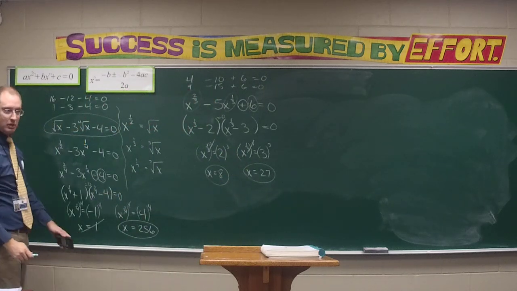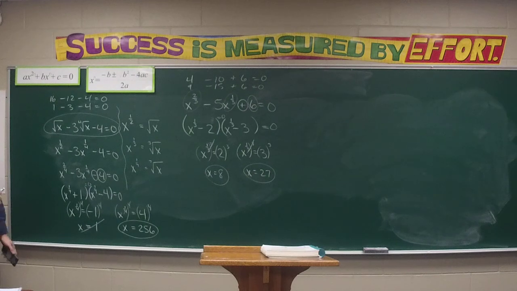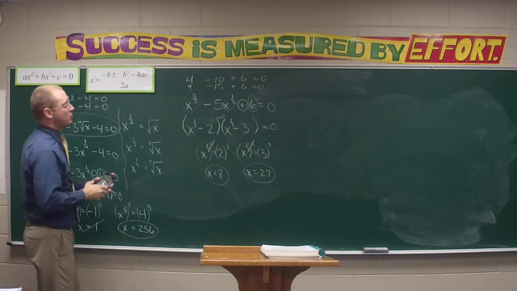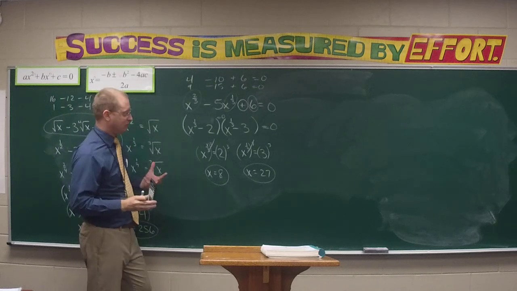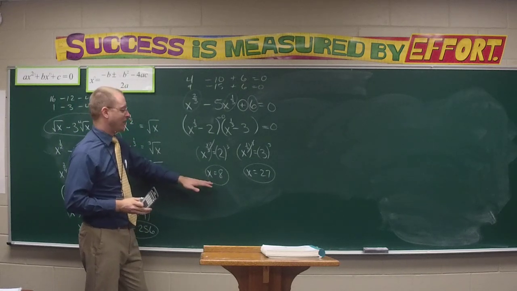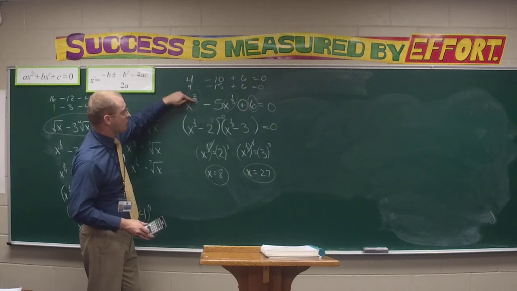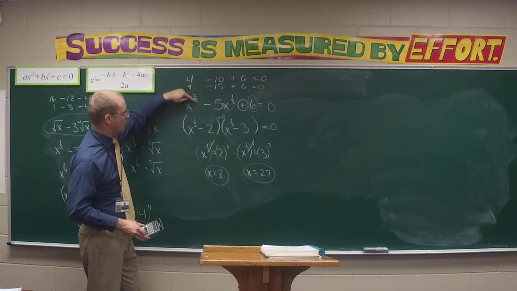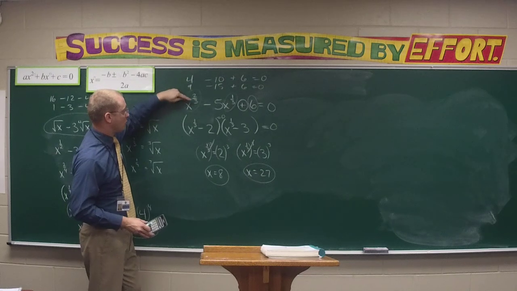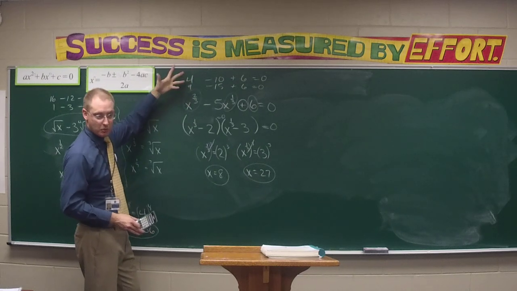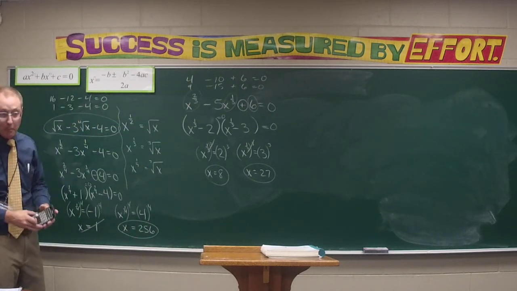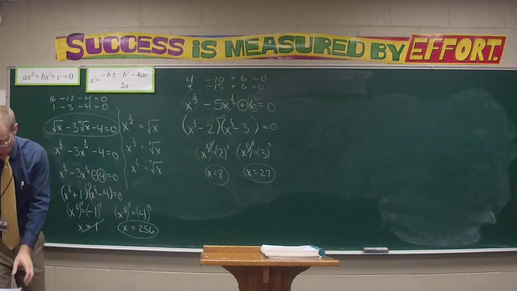That was nice. Questions on this one? Don't you feel like you're starting to get the hang of this? By the way, the other way, if you didn't want to use a calculator, because you're just a snob, you're like, I don't need a calculator, I'll leave it in the desk drawer. 8 to the 2/3 is the cube root of 8, then square it. Cube root of 8 is 2, squared is 4. Cube root of 27 is 3, squared is 9. So you can do it that way as well. You don't have to pull a calculator out, but it can handle the fractional exponents just fine.